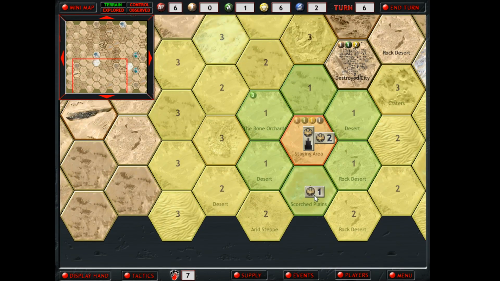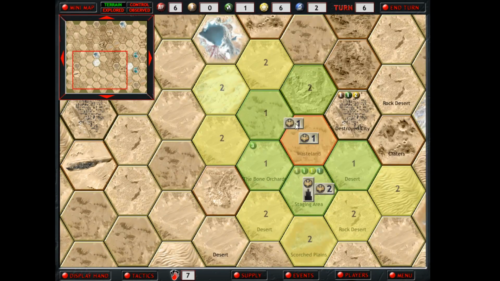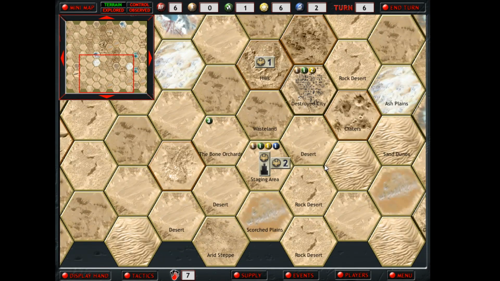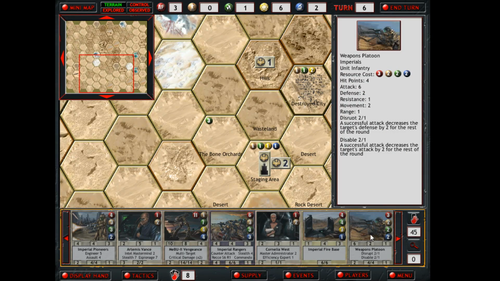All right, so these snipers, we haven't explored this hex. And let's come over here. Hills. All right, we have 6 action points left. Let's go ahead and draw up to our hand limit. A weapons platoon.